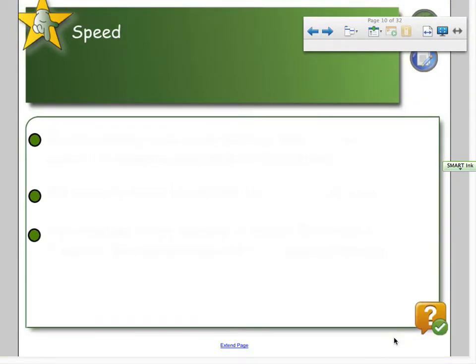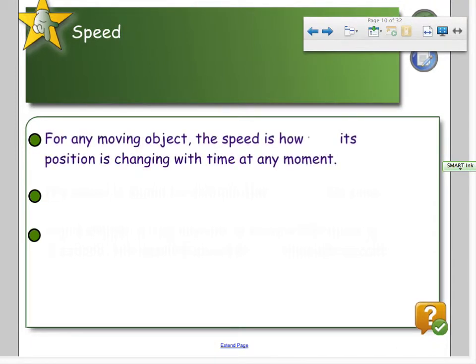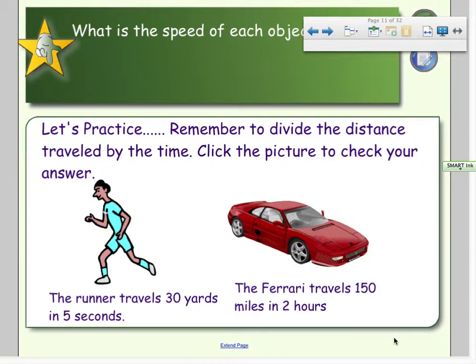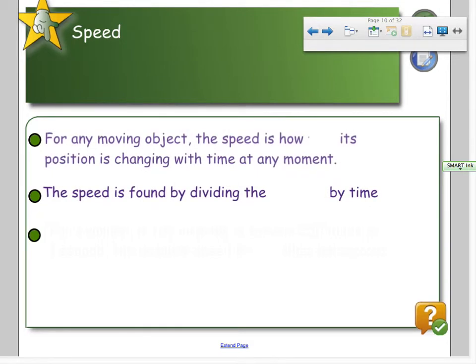What is speed? What's speed, Yesenia? Velocity or acceleration. Okay, but tell me what speed means. How fast something is going. Any object moving, the speed is how fast it's going. So speed is found by dividing what by time? Speed is like the distance. Think about when you're in the car and you're talking about how fast you're going. What do you say? Distance divided by time. If your car says 65, it's saying 65 what? Miles per hour. Which one is miles? It's the distance. Hour is the time. Miles per hour. Distance divided by time.